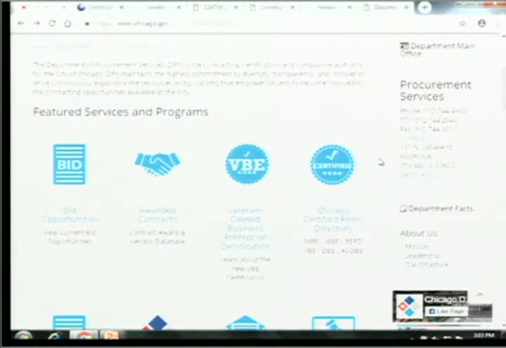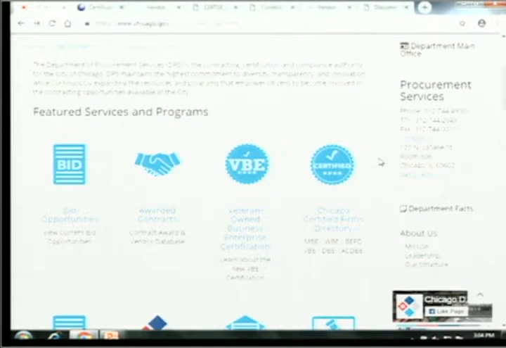So this is just giving you a quick glimpse saying, hey, here's everything that we're doing in these quarters. So if there's a project that says first quarter of 19, we should see something. You should start seeing something before that, yes. So that's why I said sign up for DPS alerts, because that will always have the bid opportunity list and will let you know what's going out at that time. So I can have more than one person get the alerts? Yes, as long as they have a separate email address, you can sign up. Everyone can sign up for a DPS alert.